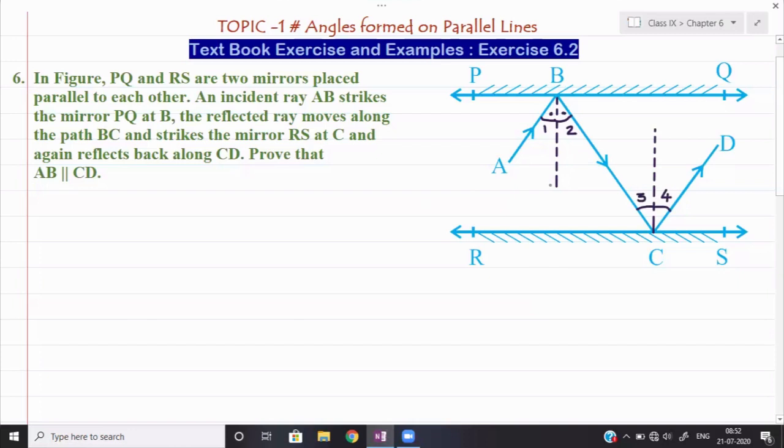Second thing, these perpendiculars we have marked are again rays. So we shall close their endpoints with the help of arrows. And this point I am making as point M because somewhere we need to give an endpoint, and this point I am making as point N. So please make the correction in such a way that it looks very clear what modification you have done in the figure. To show it separately, that's why we have drawn them as dotted lines. Now first I will write down the given things.